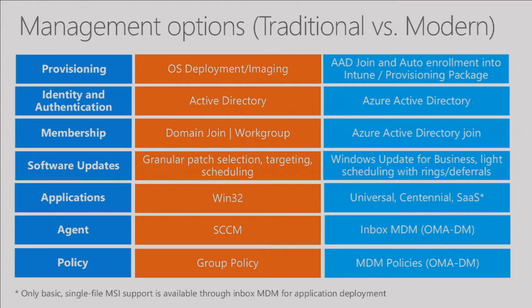And that sets up the modern management equivalent of the patch management process, which is powering your patch service out of Windows Update for Business and controlling your scheduling and delivery of those patches out of Intune through MDM. That's a lot less control than is there today. So again, that's going to be more of an evolutionary piece of moving off of the traditional way of managing patches with Config Manager to a point where you're comfortable moving to this Windows Update for Business-driven patch management as controlled by schedule through Intune.